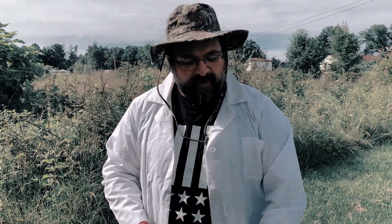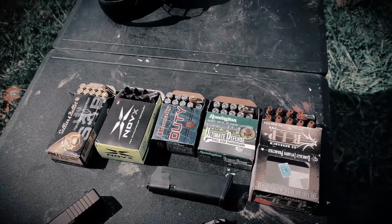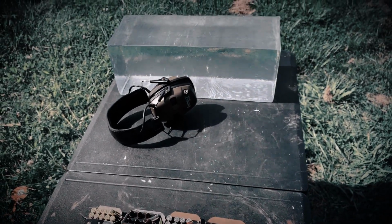You hear about all these different kinds of personal defense rounds with proprietary metal blades of death and explodey petals and things like that. We thought it would be really helpful for you to see the actual difference when put in ballistic gel. I'm really curious to see how these rounds interact and see which ones spread out more and which ones have the most penetration, of course, too, because let's be honest, when you get right down to it, penetration is what counts. Let's see which of these properly blows the lungs out.